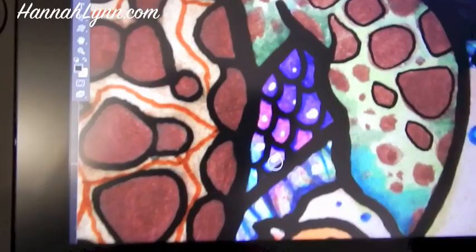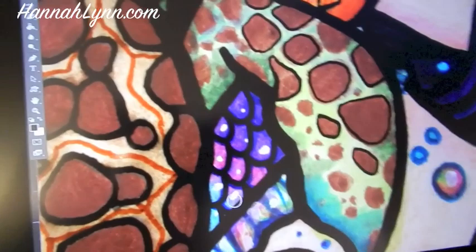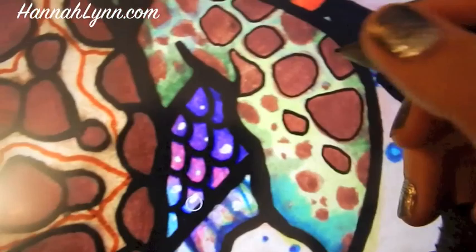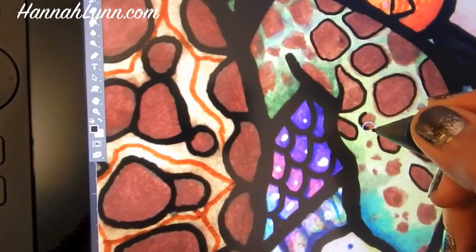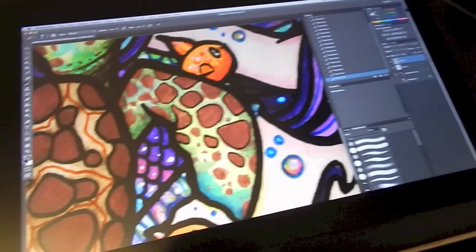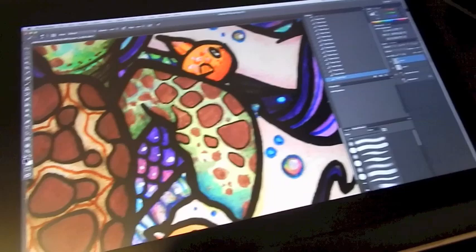For those who like to rest their hand on the screen like I do, I'm wearing a sweatshirt sleeve that keeps it from being picked up. If I do touch the screen with my hand it will generally recognize it — sometimes it does, sometimes it doesn't. I'd like to pick up a glove, but for now the sweatshirt works fine. I can hit my undo button here or undo up in the menu. That's about it for my tutorial and introduction to my Wacom Cintiq tablet pen and touch display — thanks so much for watching!